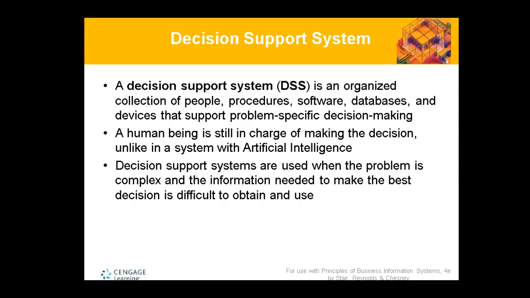Decision Support Systems are information used to make decisions. If you have information about your business, you can use it to decide. For example, if a product is getting good sales consistently, you might decide to create another product. However, if sales are declining, you decide to find a better product. At the end of the day, a human being is the most important part of a decision support system.